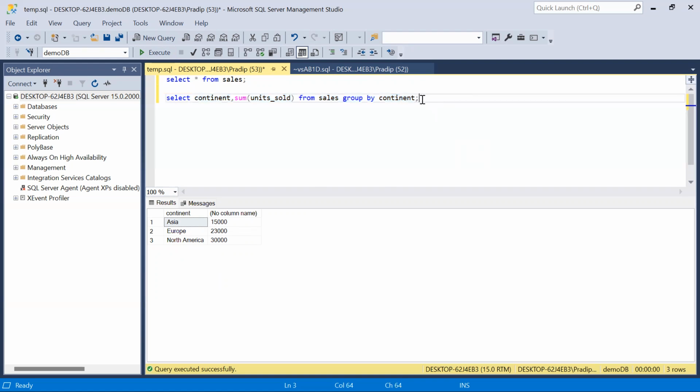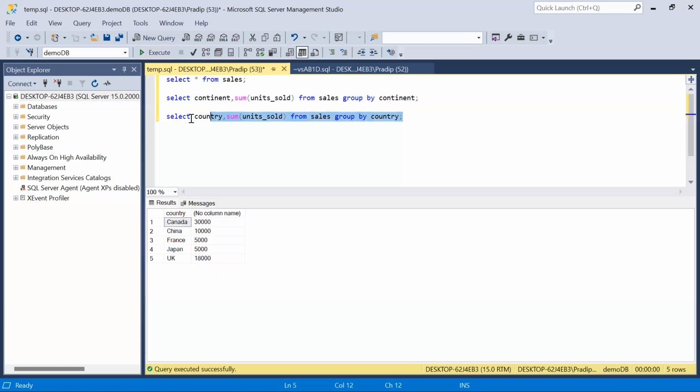Similarly, if you want to have aggregates for country, what you can do is just change it to country here, country here, and run it. Same goes for city. If you want to aggregate at the city level, instead of country, just put city and city, and run it.